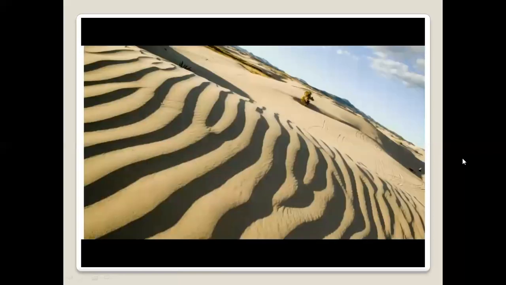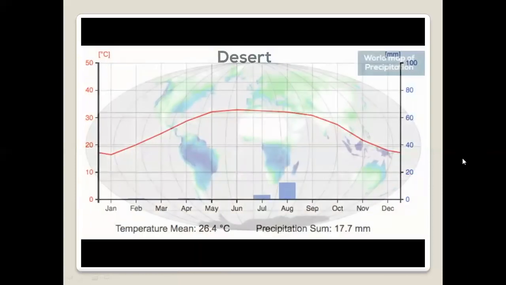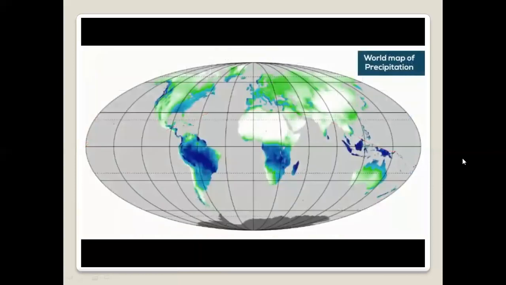Deserts cover more than one fifth of the Earth's land, and they are found on every continent. A place that receives less than 10 inches or 25 centimeters of rain per year is considered a desert. If you take a look at this map of the Earth, you can locate areas that are deserts. The Sahara Desert is here, the Gobi Desert is found here, the Arctic Polar, the Great Victorian, to name a few.